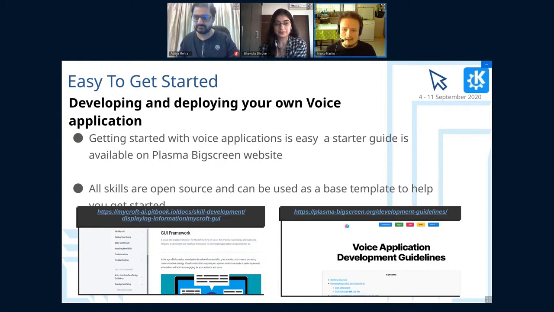Okay, so we now have an image based on Neon. I will post a link to the image later in the chat. Installing it on the Pi 4 is quite easy. You download the image, you flash it on a micro SD, and as is usual with Raspberry Pi, you just put the micro SD in the Raspberry Pi and boot it, and it's okay. Later versions of the Raspberry Pi can also boot from USB. You would have to make some manual modifications on the image for doing that, but it's kind of supported as well.